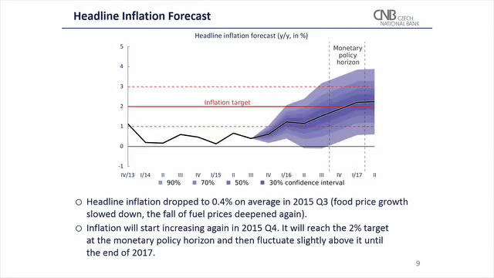And basically the same is true also for the monetary policy relevant inflation, which subtracts the primary effects of indirect tax changes. The outlook is only marginally lower than for headline inflation because the forecast assumes further increases in tobacco excise duties, but the impact will be just 1 or 2/10 of a percentage point. So overall in 2017, even the monetary policy relevant inflation will be marginally above the target.